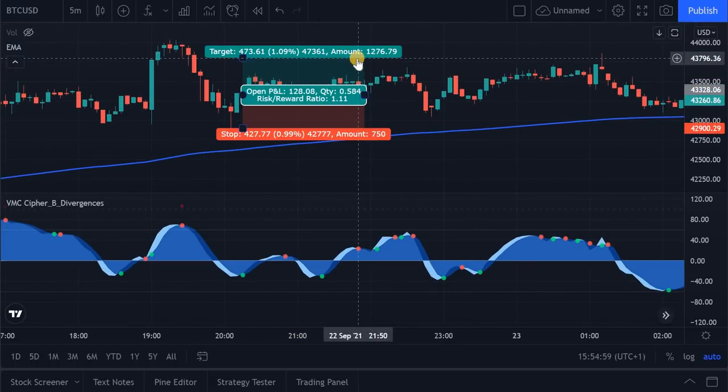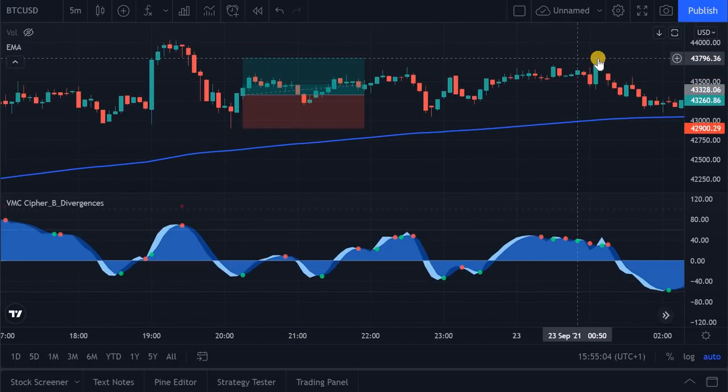If we trace this, you would see that the price actually came up to my target. This candle wick right here, if I had entered this trade, I would have made profits based on this simple strategy, using these two indicators and sticking to a 1-to-1 risk to reward ratio. The reason why I am using 1-to-1 is because this is a scalping trade.